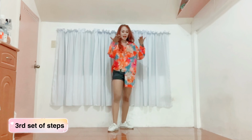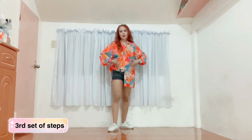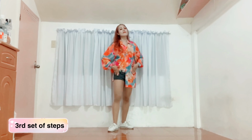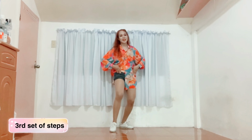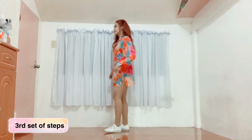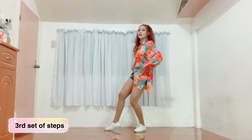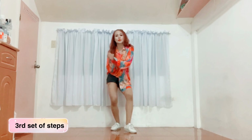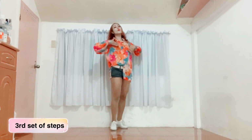Tapos, yung dalawang mong kamay parang dadaan sa harap mo or sa harap ng katawan mo. Ganito. And you will have to do a waving movement. So, wave. Okay? Parang ganito siya. Wave. So, again, from the swinging movement, 1, 2, 3, and wave.